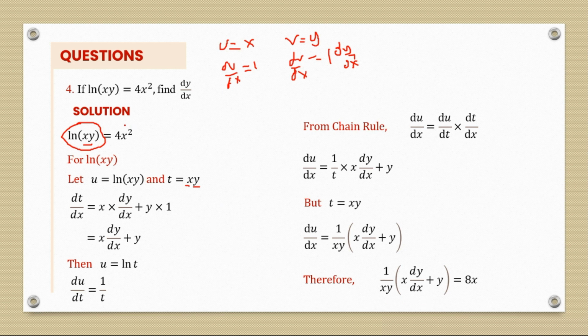But obviously now when you differentiate the right hand side also, it shall be equal to 8x. So now we have this value here being equal to 8x after we've differentiated. Alright, so now moving on to that, we can easily cross multiply both sides. So this x and y can multiply the 8x, and then we'll have 8x squared y.